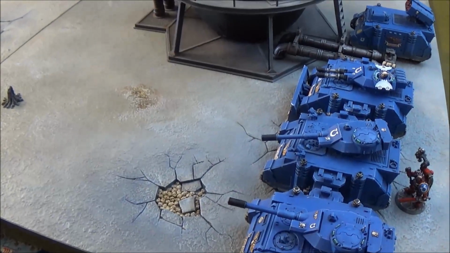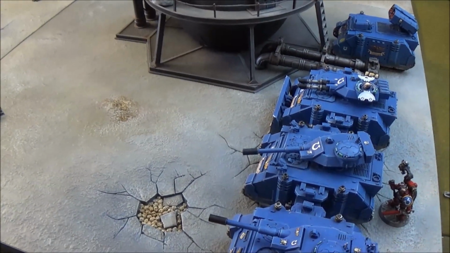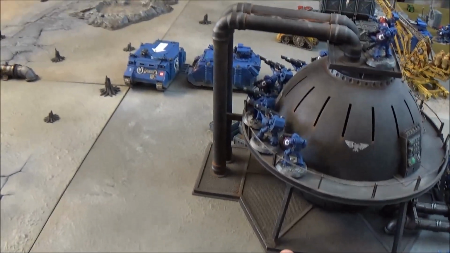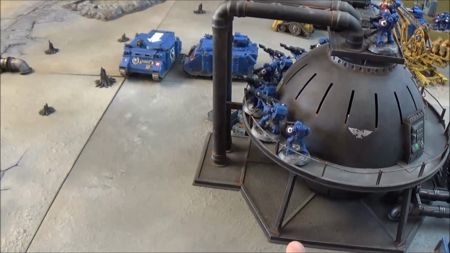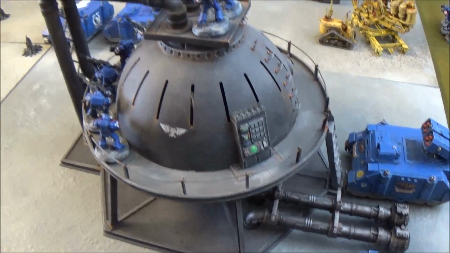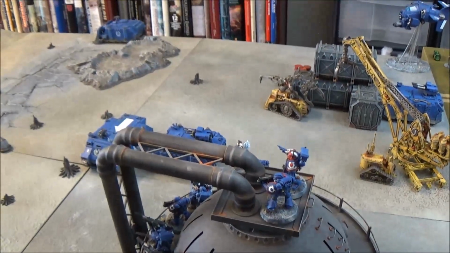Annihilator Predator. Ferocious firepower and the kill shot stratagem might be getting used in this game. That's what the ambition is. Got the Lascannon Devastators up in the factory here. Got a Whirlwind here, just behind it. Got a Razorback in deep cover there behind the boxes.